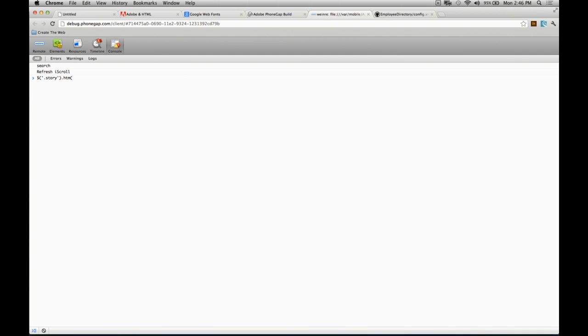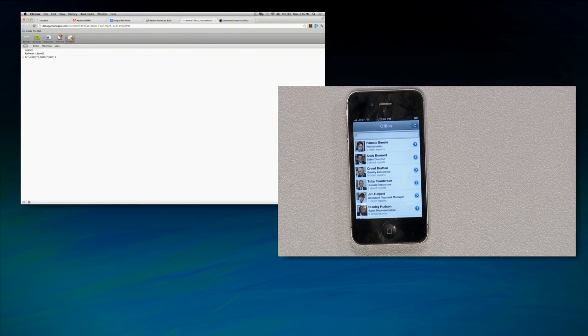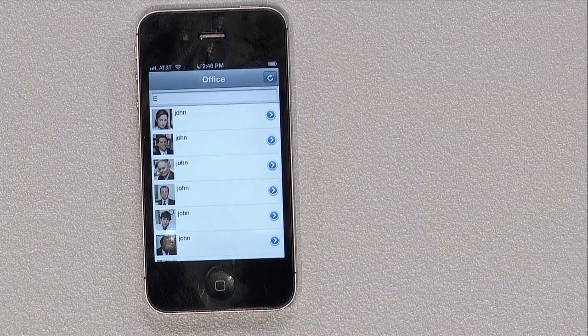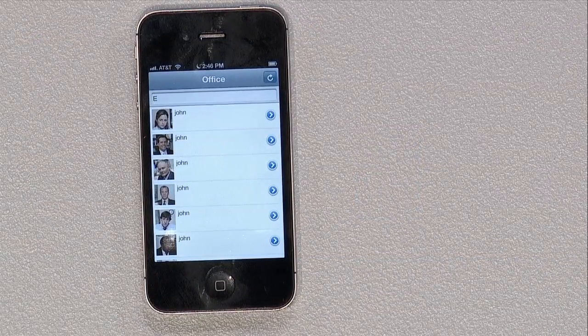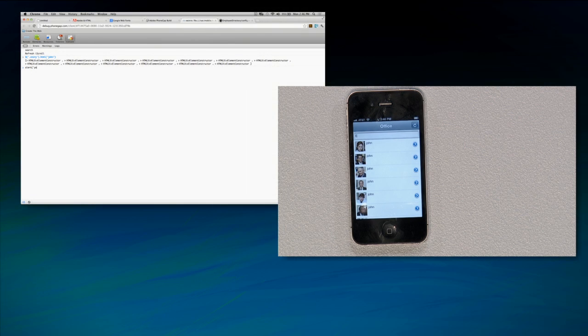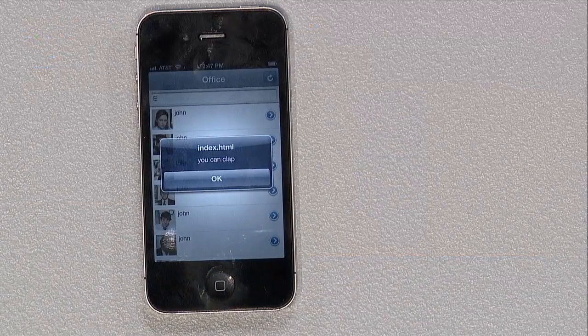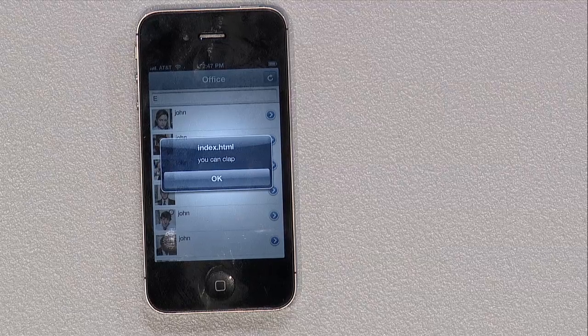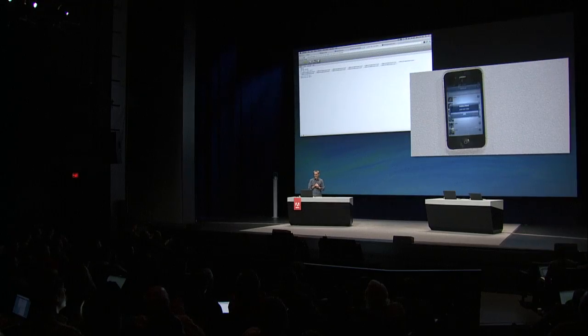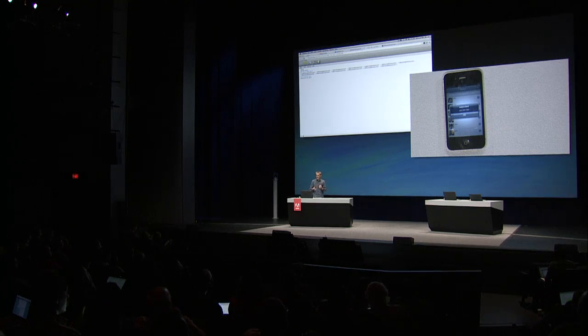And say, for instance, that HTML, that I want to replace all the names with John, as a simple example of what would be doable. And here we go, simply sending jQuery or JavaScript commands in general. I can even send a message, for instance. All right, let's try that. And send it, and here we go. It works, so you can really send these JavaScript commands to the phone. So that's what I wanted to show you in terms of the demo.